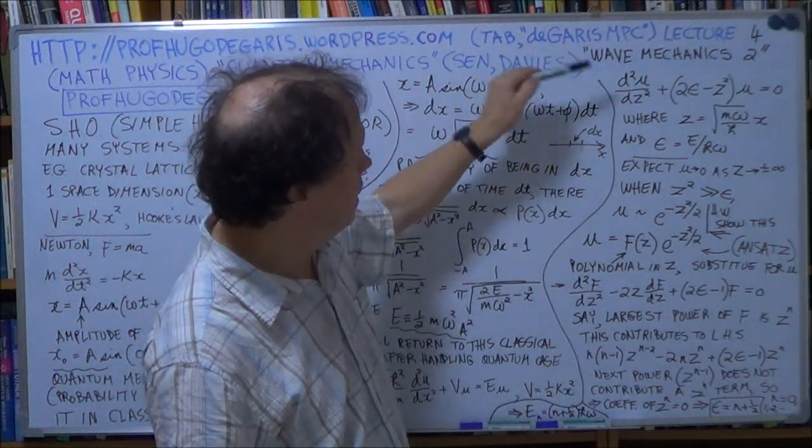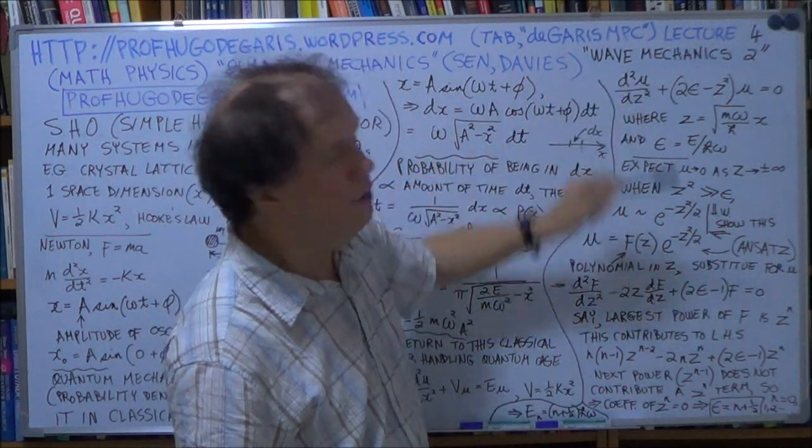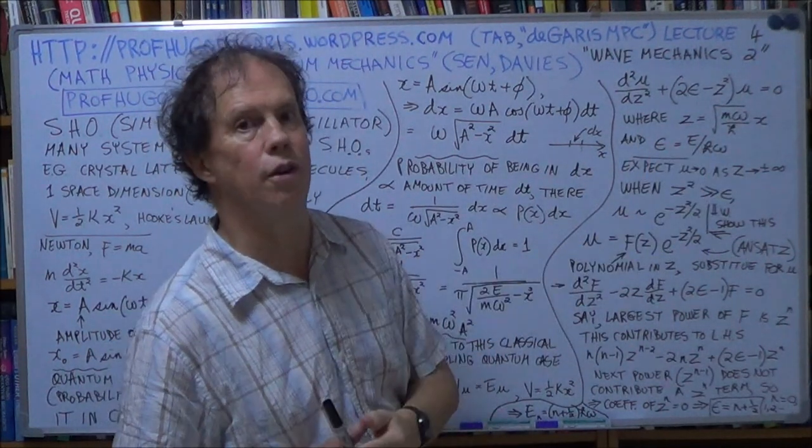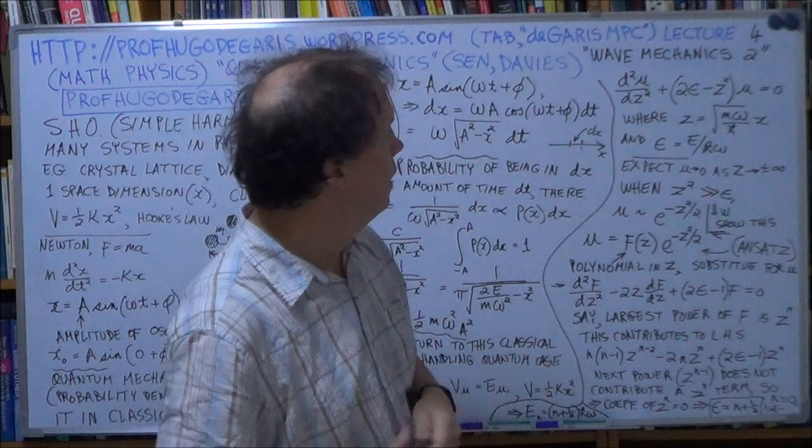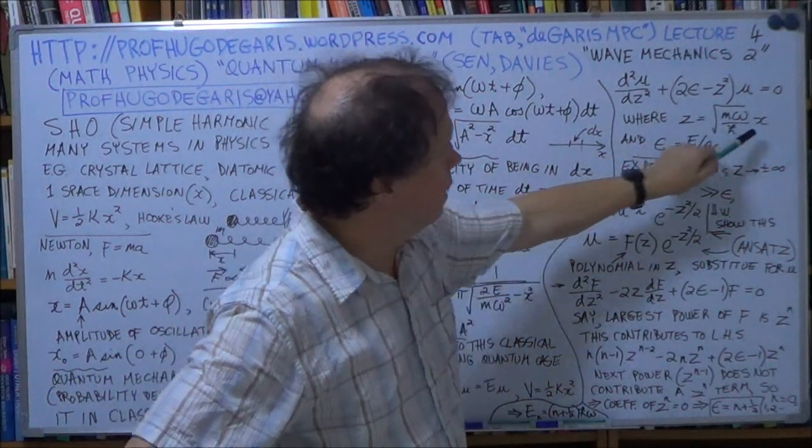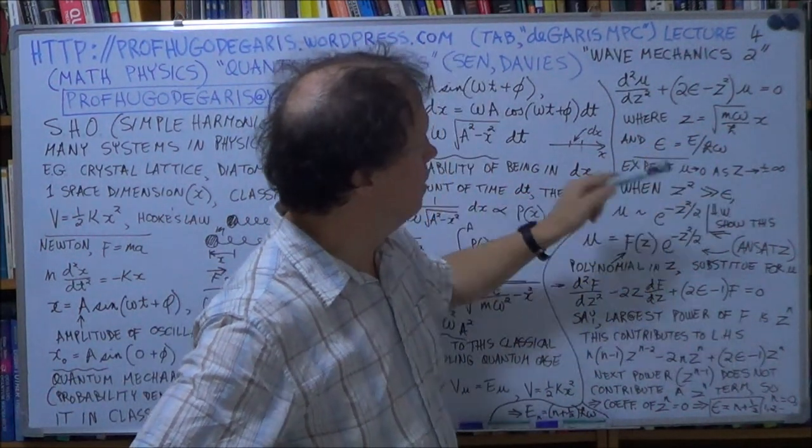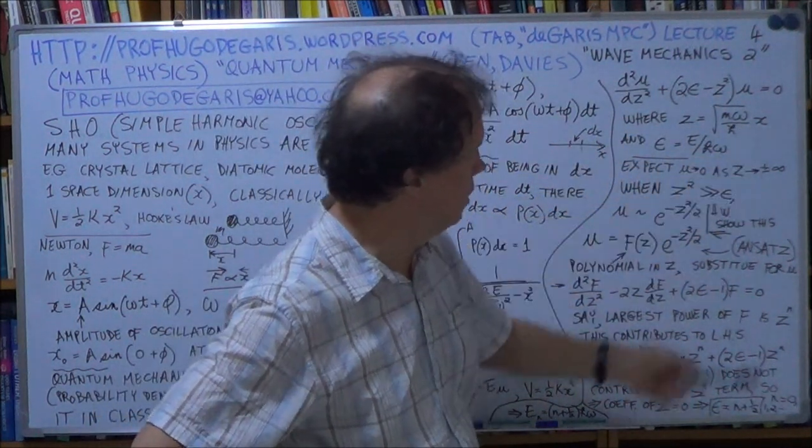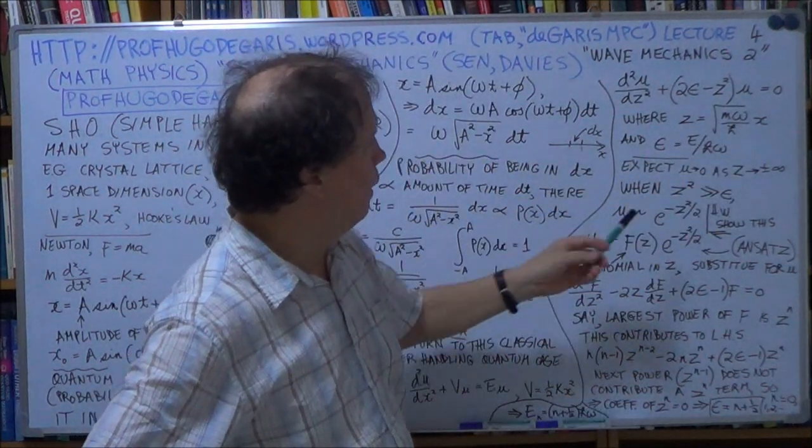Okay. Now it's, this U here is a wave function. So you expect it to drop off to zero at great distance. So now, since Z and X, Z is proportional to X, so just think of Z as a distance, not because it is, just a constant times the distance.